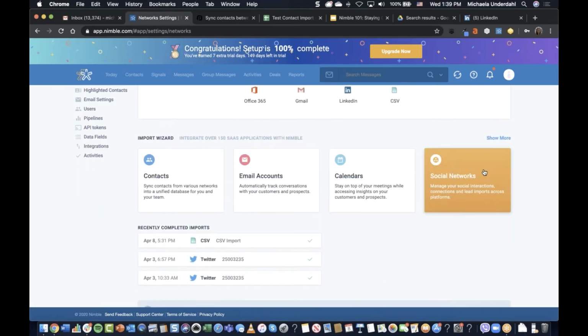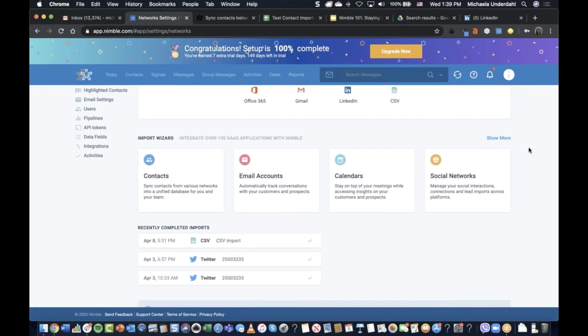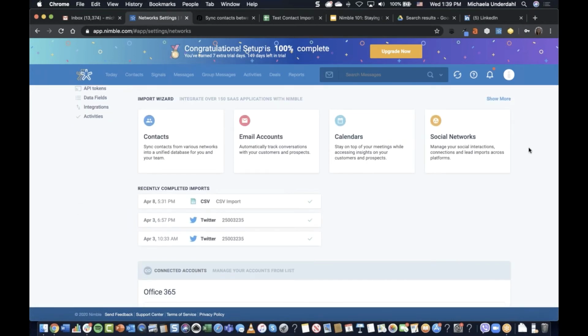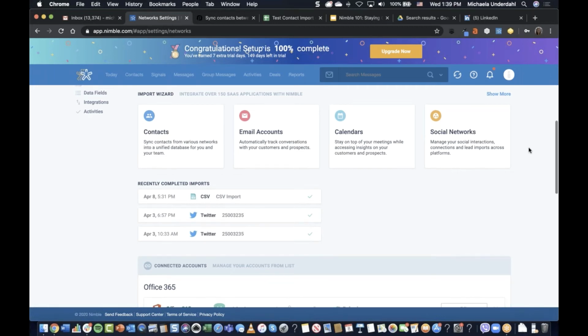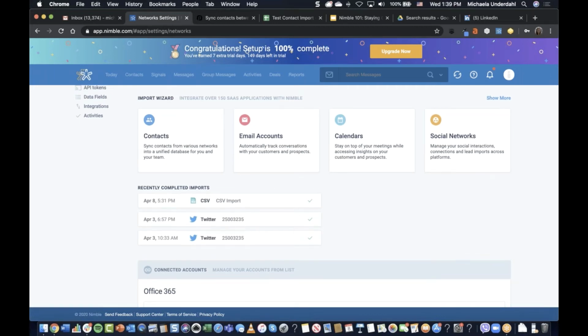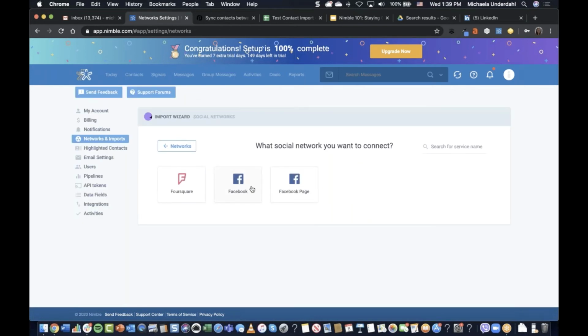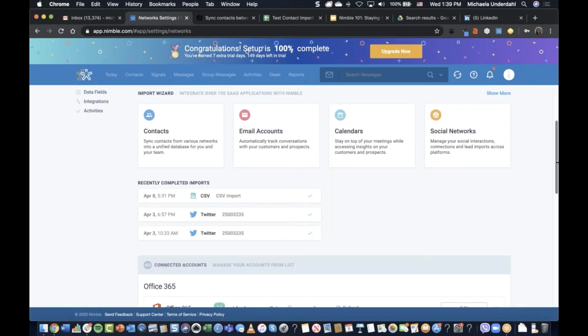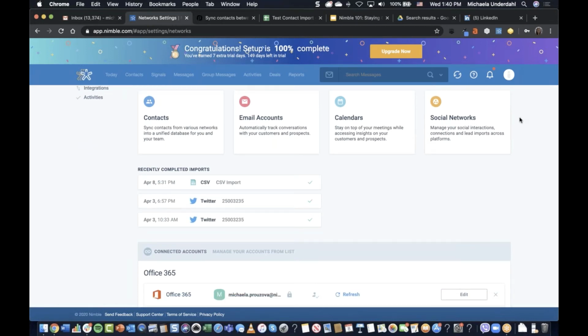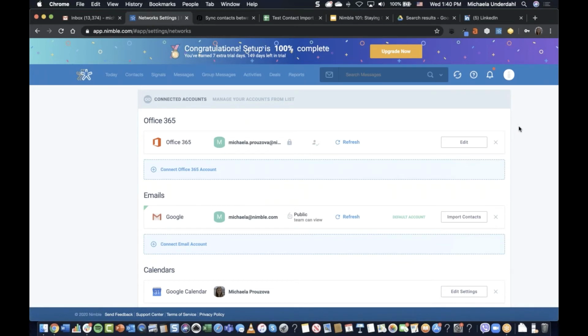I also want to cover the social network integration as well. So as I mentioned, LinkedIn made a business decision a few years ago to close their APIs. Facebook actually did the same thing. So you are able to connect your personal Facebook to Nimble. You can also connect your Facebook page, but we won't be able to sync any of your interactions with any of your contacts, and you will not even be able to easily import your LinkedIn connection, your Facebook connections to Nimble. So Facebook doesn't allow us to do that anymore. So you can still see some information from your Facebook connections in Nimble, but the integration is very, very limited.